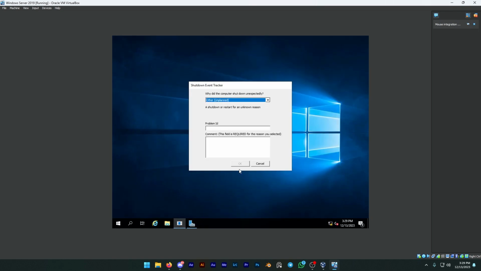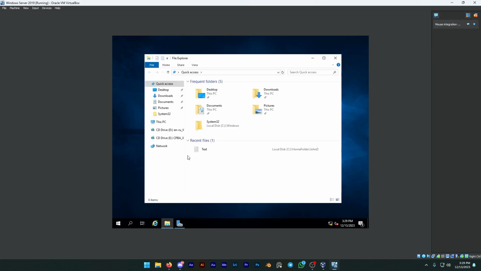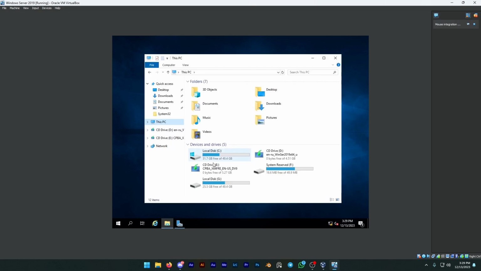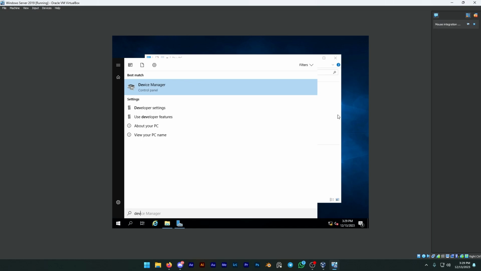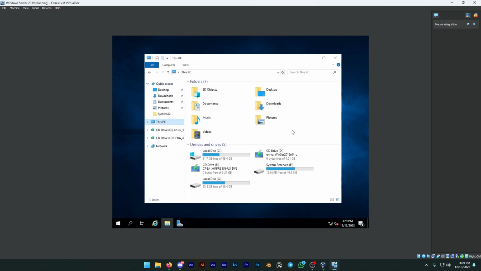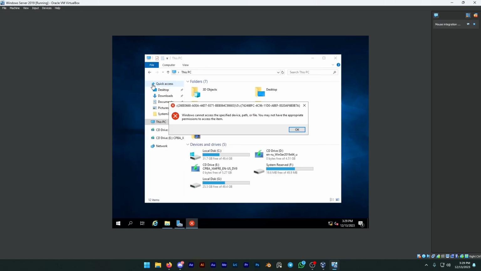Right, so once you have gone into the actual system itself, we're going back to this PC, and as you can see the local disk and your system reserve is there, so that means what we did worked. So now we will have to go and wipe and clear the entire thing, and in order to do that you'll have to go to the disk management. So here we try to go to this manager, but it doesn't work all the time.